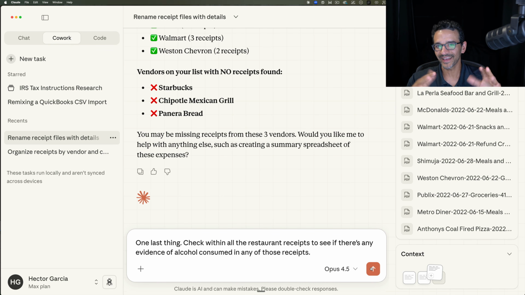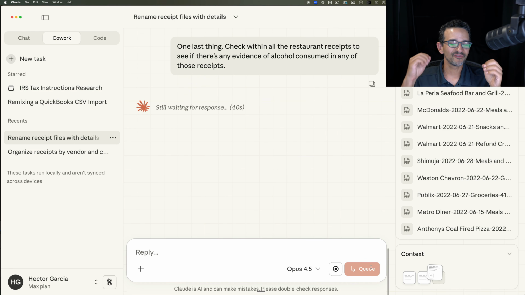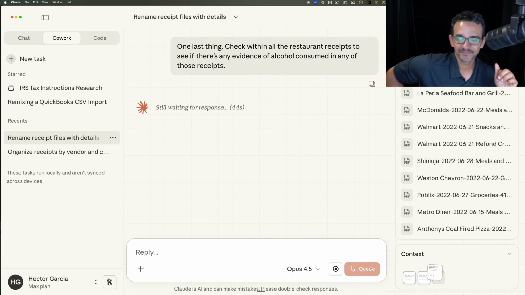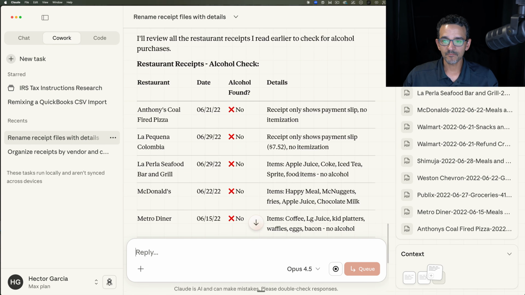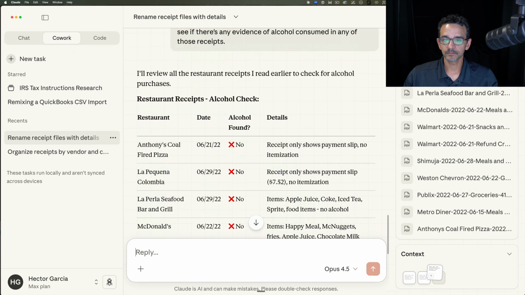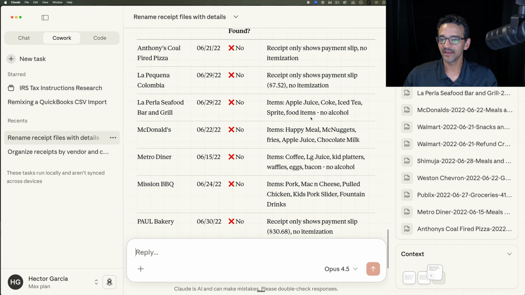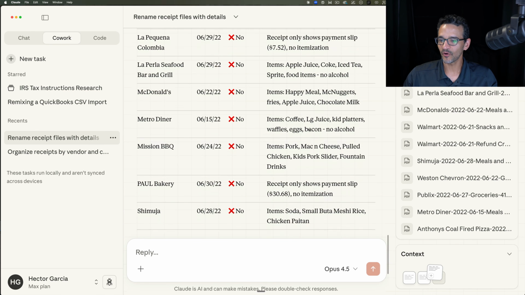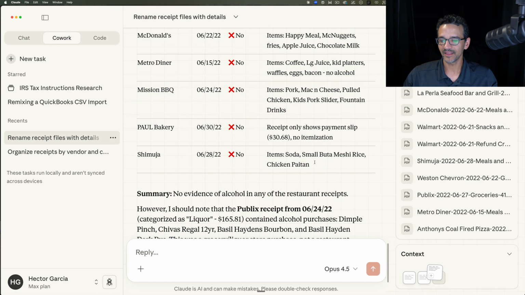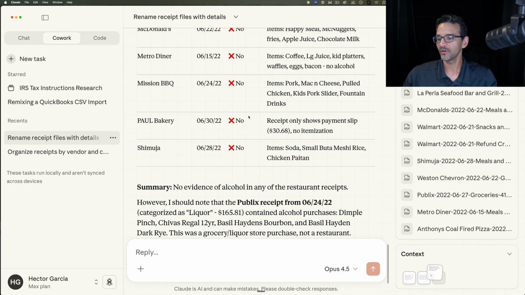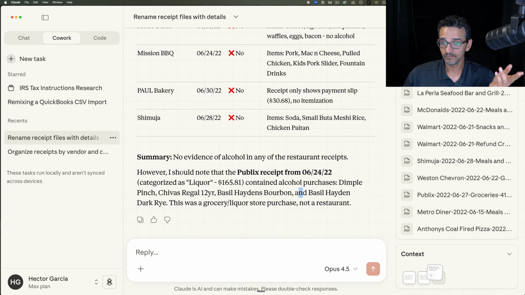I'm just going to give you an example of some sort of deeper contextual information that you could potentially ask it. So right here it is checking receipt by receipt and actually checking every single item to see if there's any evidence of alcohol, right? And it'll even tell you if any receipt doesn't have itemization. And then it says I should note that there's a Publix receipt specifically that's categorized as liquor that contains alcohol because it has these brands of liquor in it.